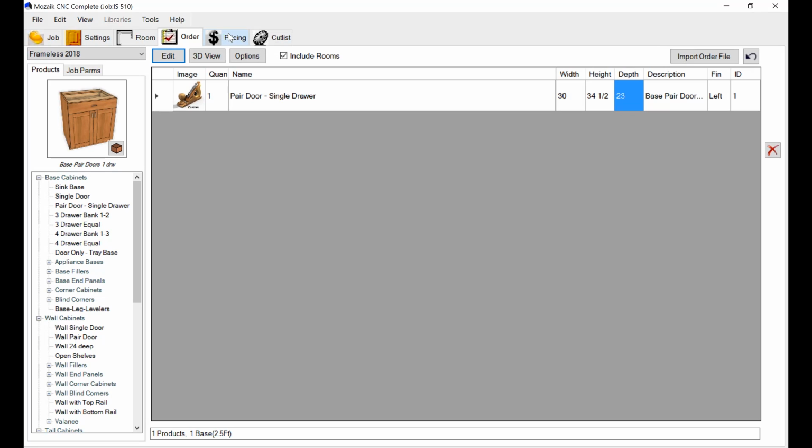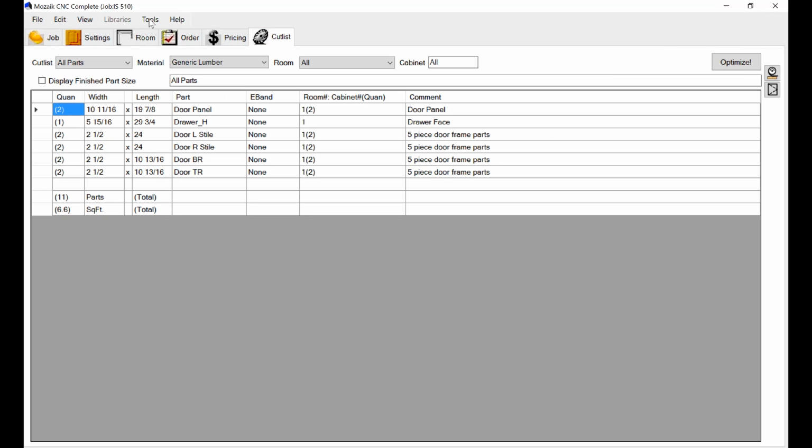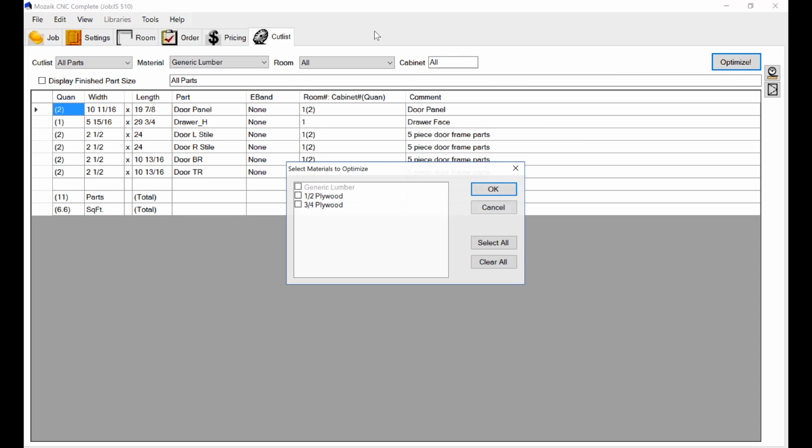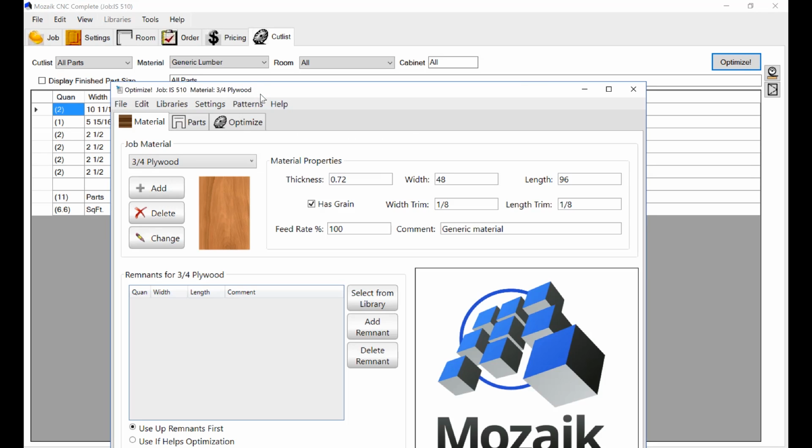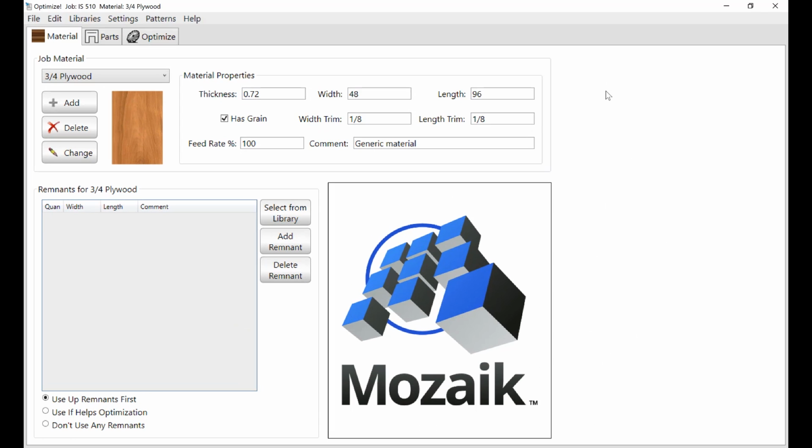Then we'll follow along the top here till we get to cut list. Okay, and I'm going to hit optimize in this, and I'm going to say I want to optimize the 3/4 inch plywood, and this turns the optimizer on. Now optimizing is another word for nesting. And here it comes. Okay, now let's take a look at optimization. Let's see what we see at the optimizer right now.